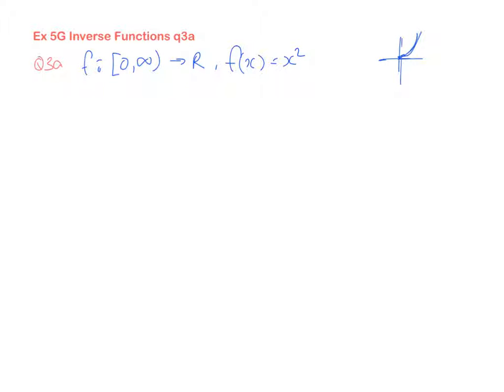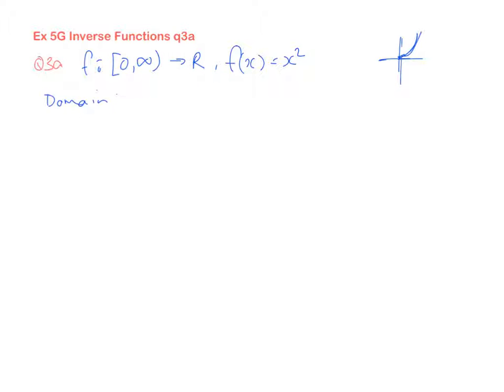And why we only want it to be half a parabola is because, remember, we want it to be a one-to-one function. So if I do a horizontal and a vertical line test, it only crosses once. So let's have a look. We've got that. What's our domain and range? So let's have a look.